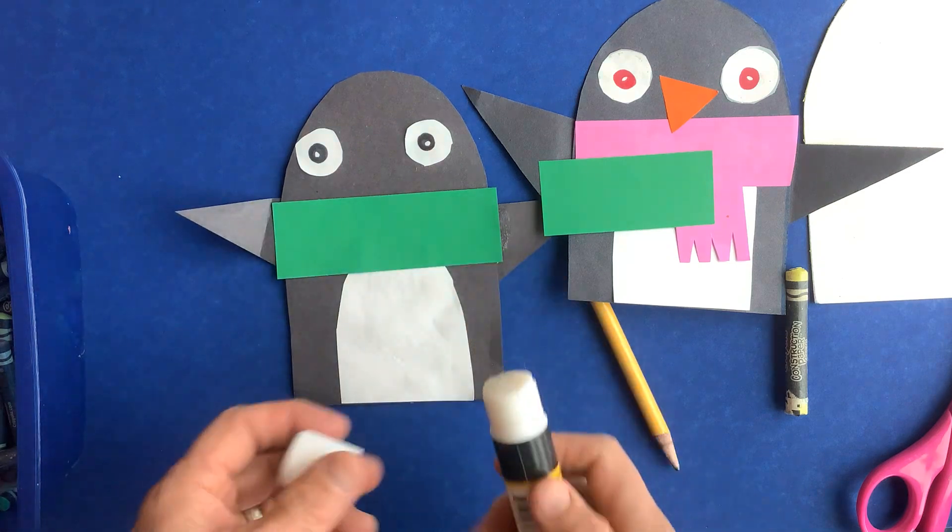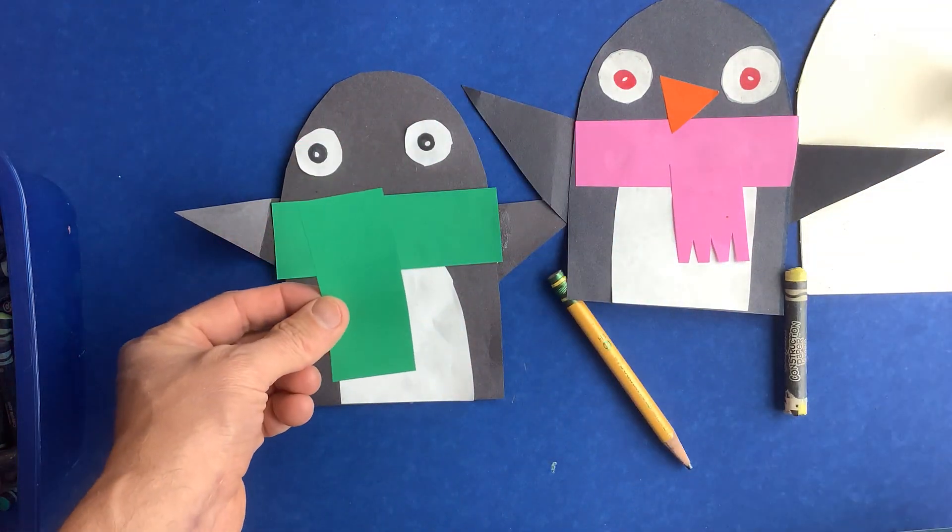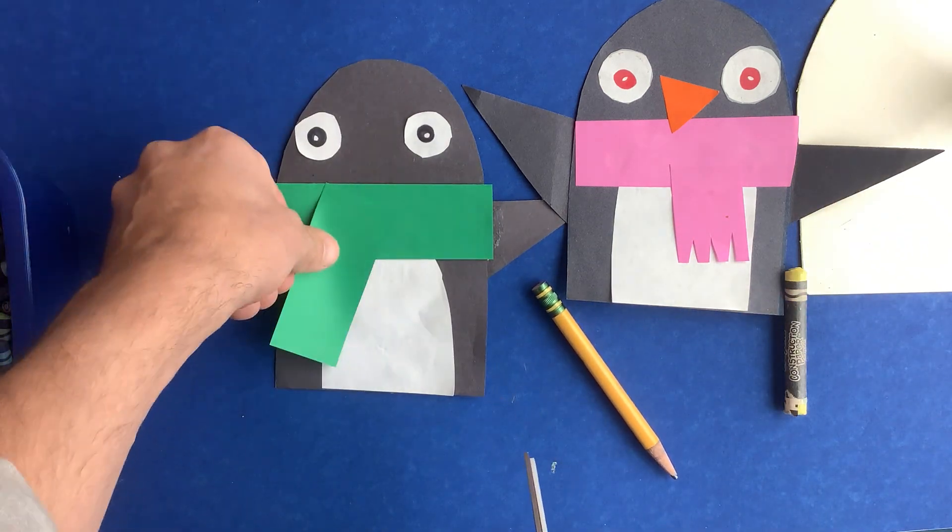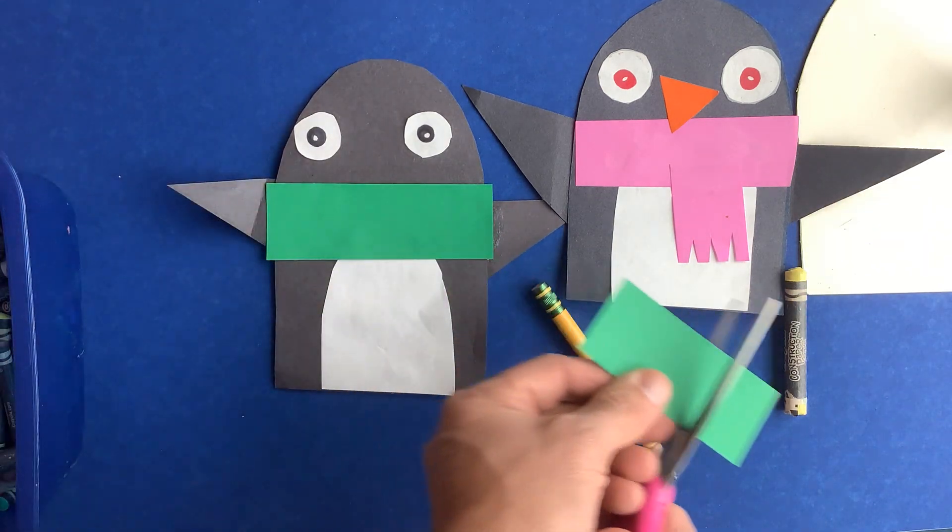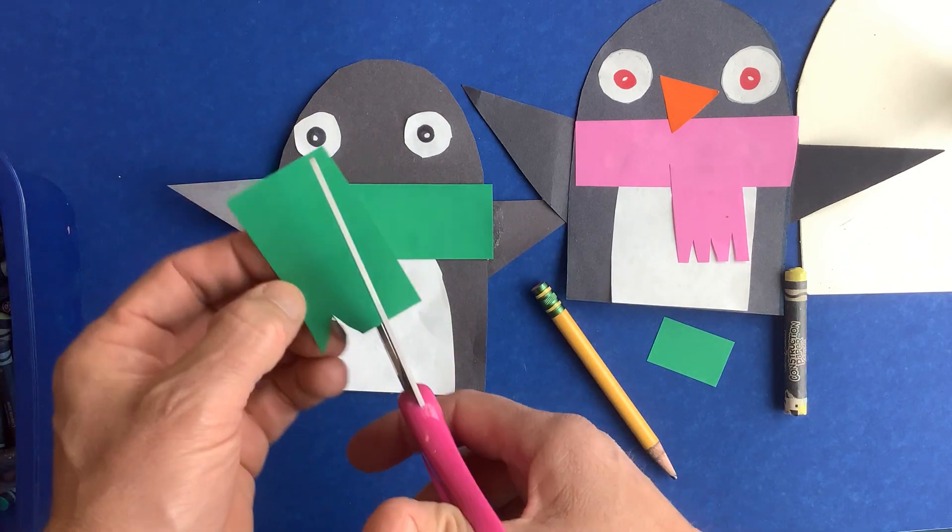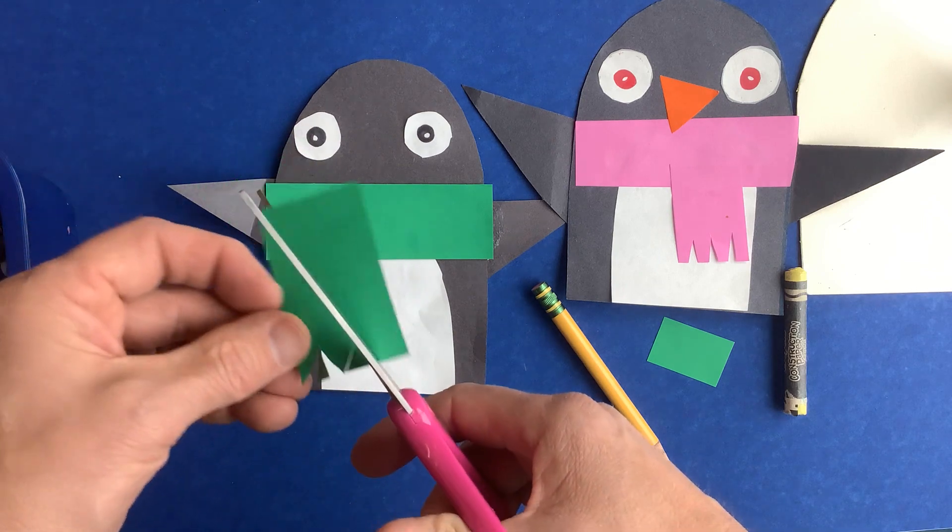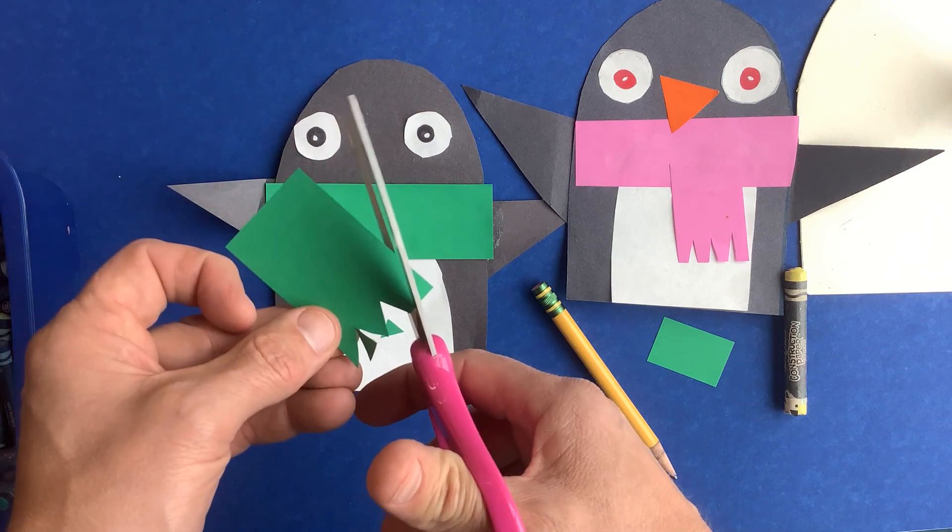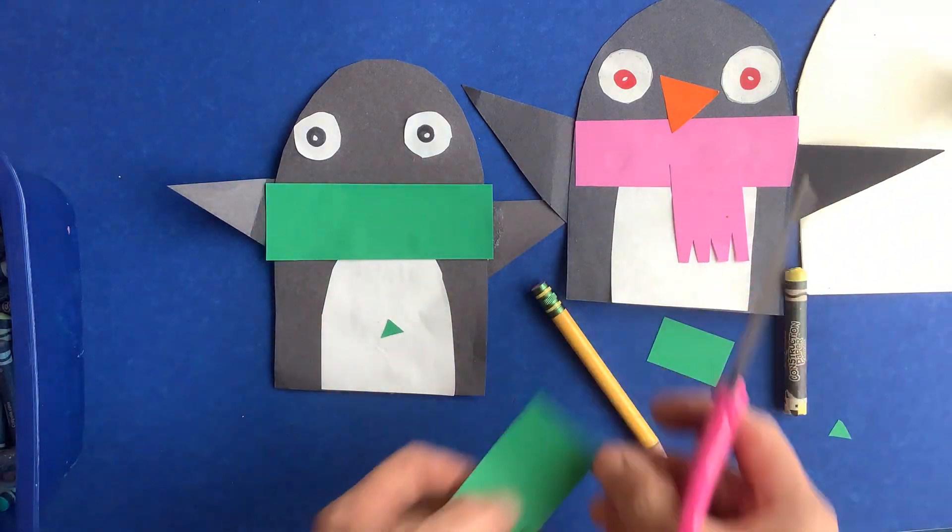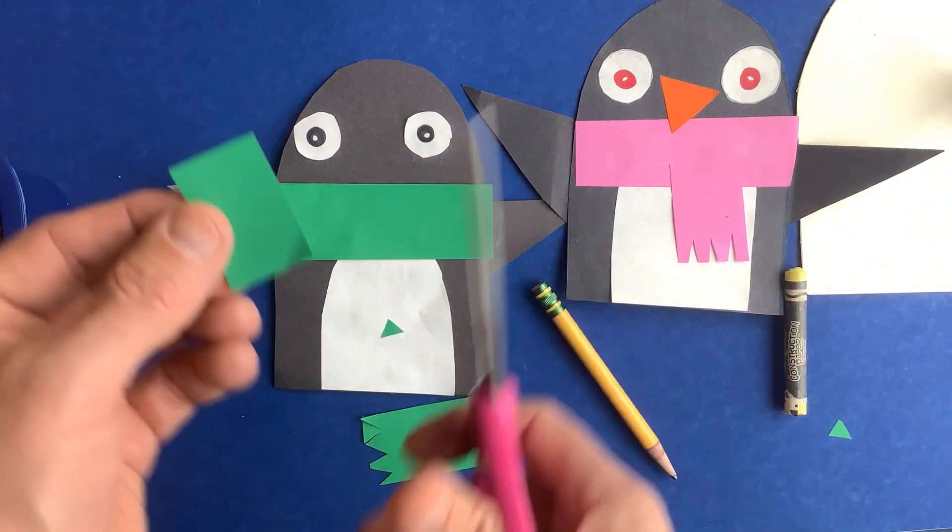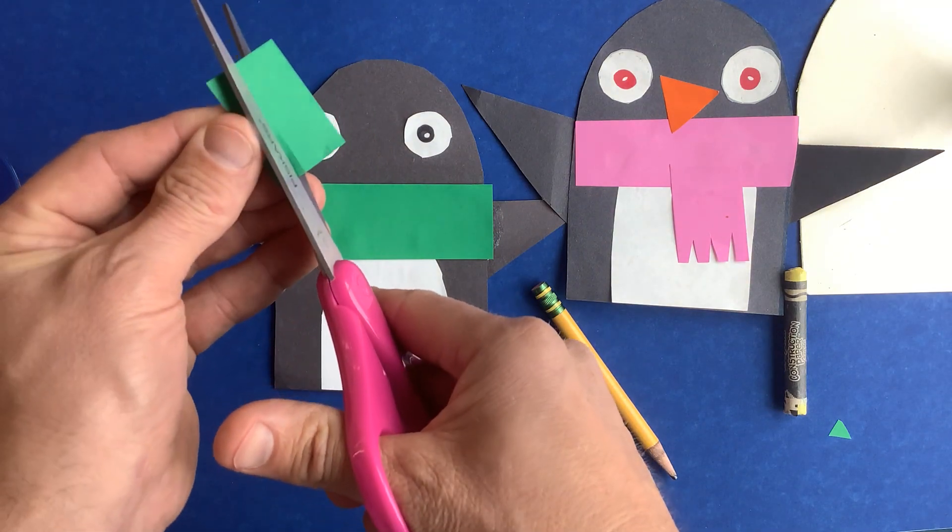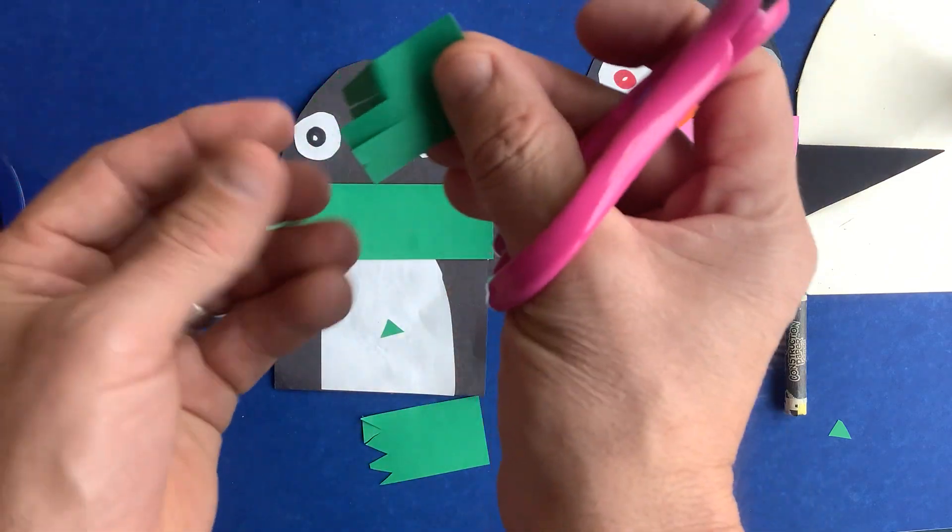Now with this tag end of this scarf, I might measure how far I want it to come down in front of my penguin, trim it a little bit, and I might cut some little triangles into it for the fringe of the scarf. That's easy but not to be perfect. You can also cut like this if you want, just straight up, make a bunch and then you'll have a scarf like that that hangs down.